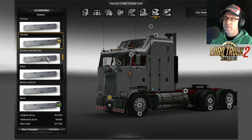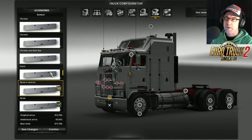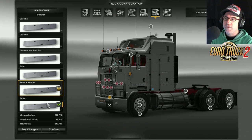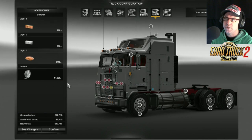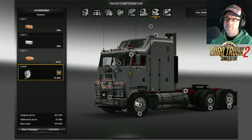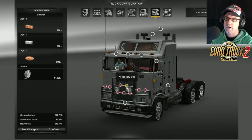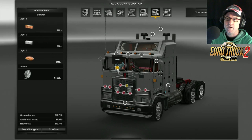So there we go. You can choose a whole heap of different bull bars for there. There's the painted bull bars and chrome. We love the chrome. For this one, I'm going to stick the chrome on there, and I'm going to chuck on a set of spotlights on the front there. There we go. And no, I'll leave that one there. What else can you put on there? No, just little lights. No. But you can go to town on all these lights and that and have heaps of fun.